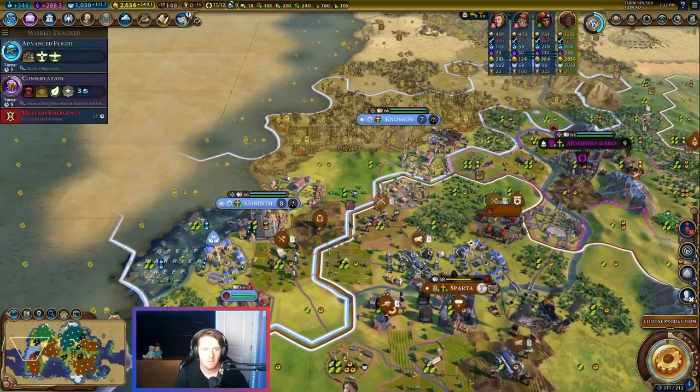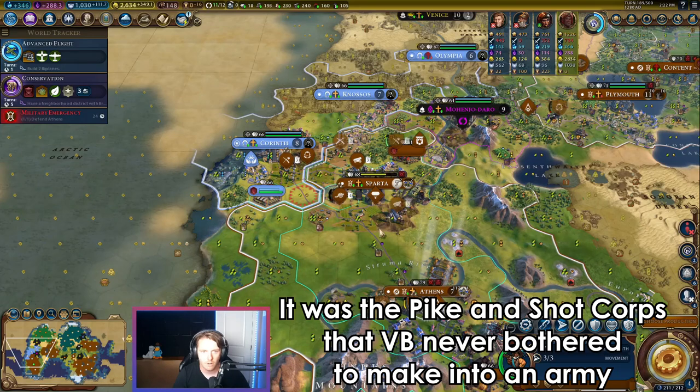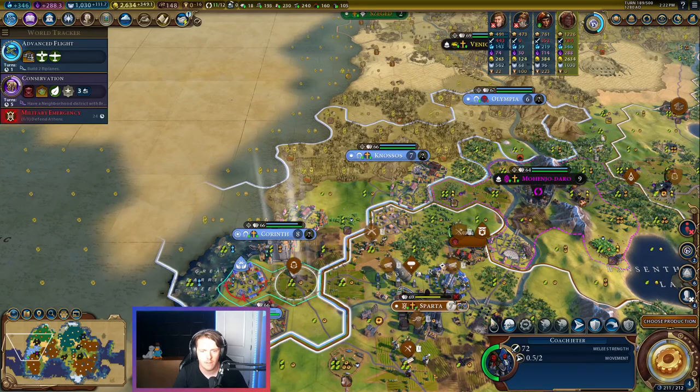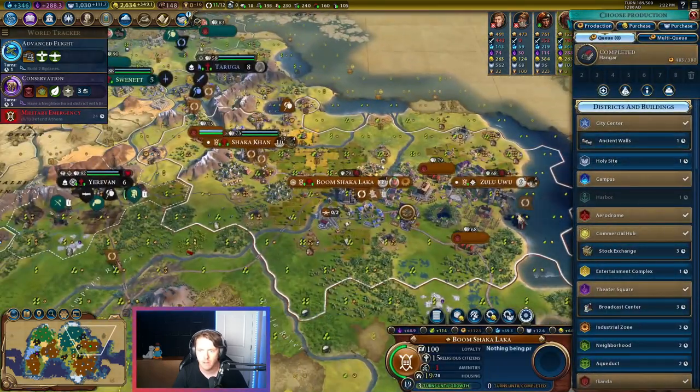Pike and shot destroyed by a Greek city center. Oh, that's really unfortunate, though. Yeah, we'll just wait then. We'll come back out. The city center attacks are stronger than I thought they might be. I will pillage these farms. I don't want to pillage the encampment, though.